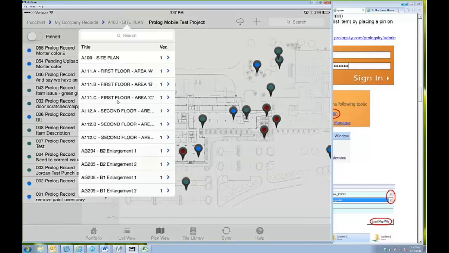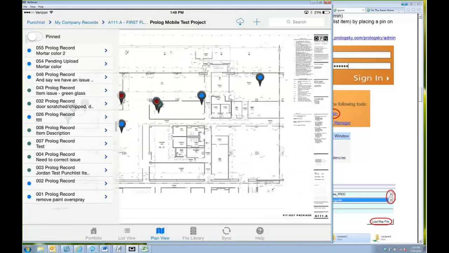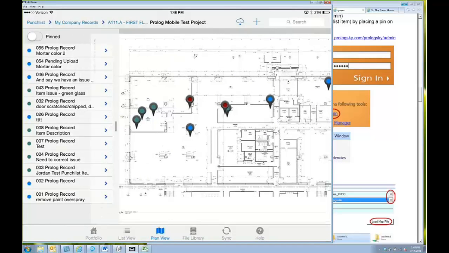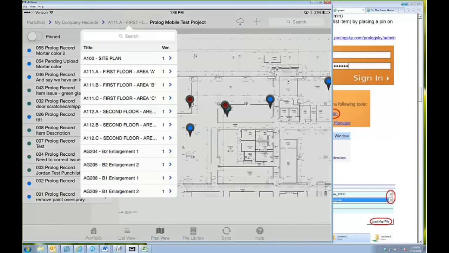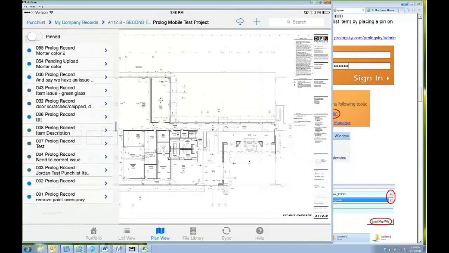So if it's a 5-story building, you would want your 5 floor plans listed here. And some field teams also want like the building elevations and things like that available. And so when these are uploaded, your field team has the option to toggle between the different floor plans to be able to pin relevant information.